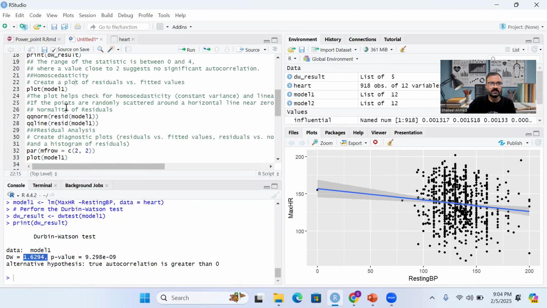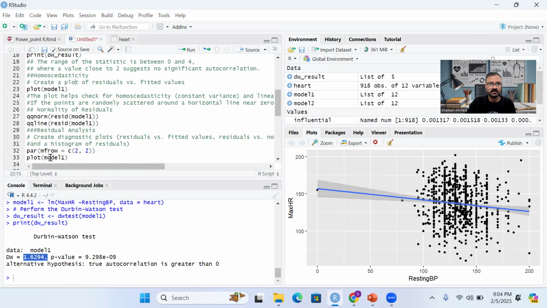And then we can check the homoscedasticity. For homoscedasticity, we can perform the residual analysis, where we basically see the residuals over the fitted values. We can do the residual analysis where we can find 4 plots.